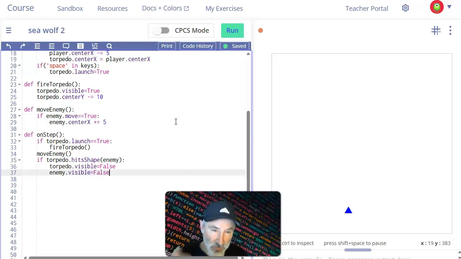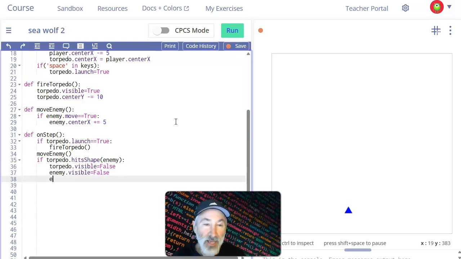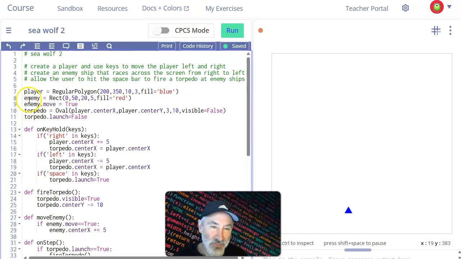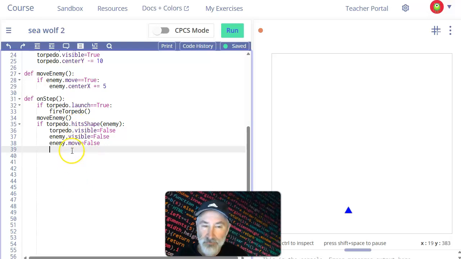When the torpedo hits the enemy, it should go away. What else? Enemy.move should be equal to false. In other words, we don't want the enemy ship to keep going after we hit it. So that's one reason why we use this enemy move custom property.